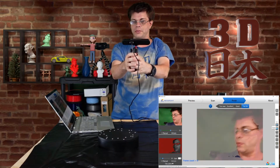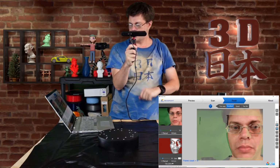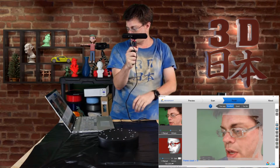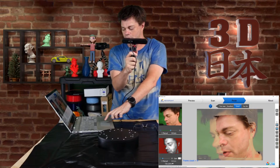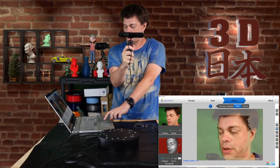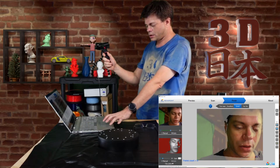And with face mode, it needs to be a little bit closer. So you have to get it pretty close. About, I don't know, maybe 6 inches or so. Okay, so I'm going to take my glasses off and I'm going to hit start, and I'm going to keep my face in the same position, no change of facial expressions. In fact, I'm going to do it this way so I can see the screen. Okay.